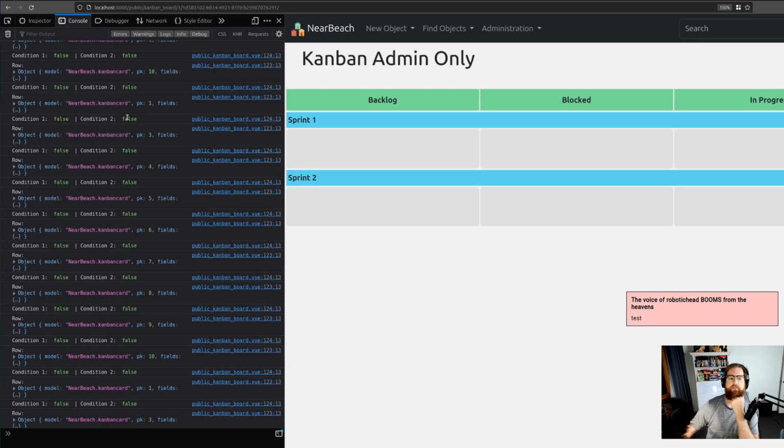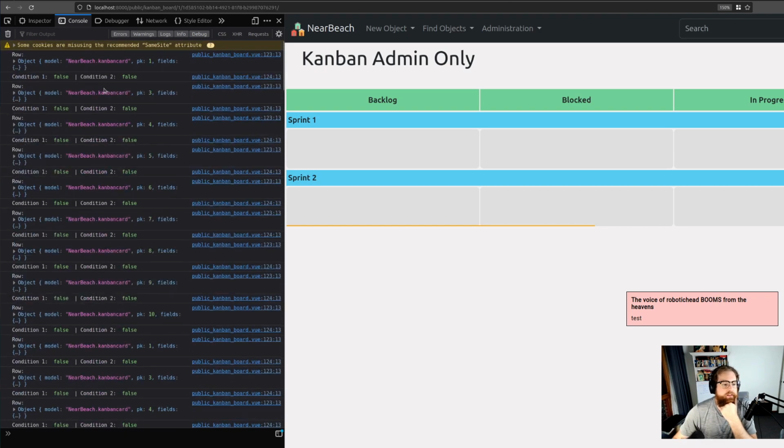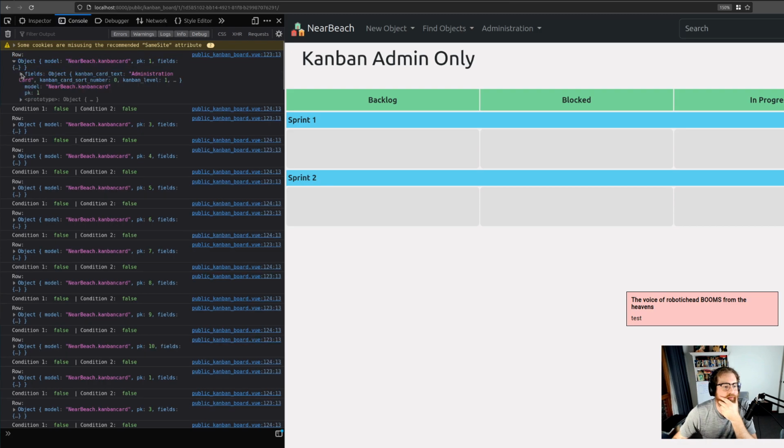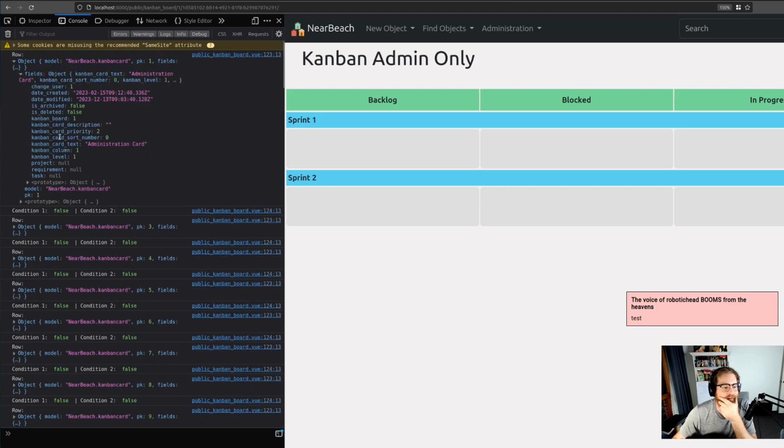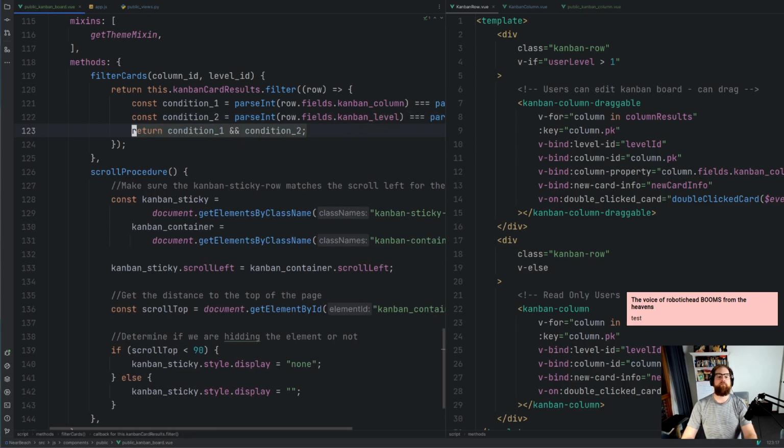There was just duplicates and so forth. All right, cool. So there's a lot of them. So condition 1, false, false. We've got falses across the board. We've got the fields, and then Kanban column, Kanban level. All right, so I've made a little mistake. That should solve it now.